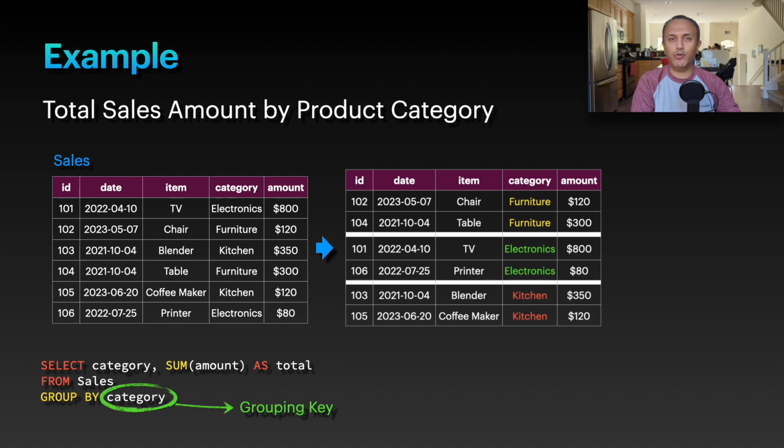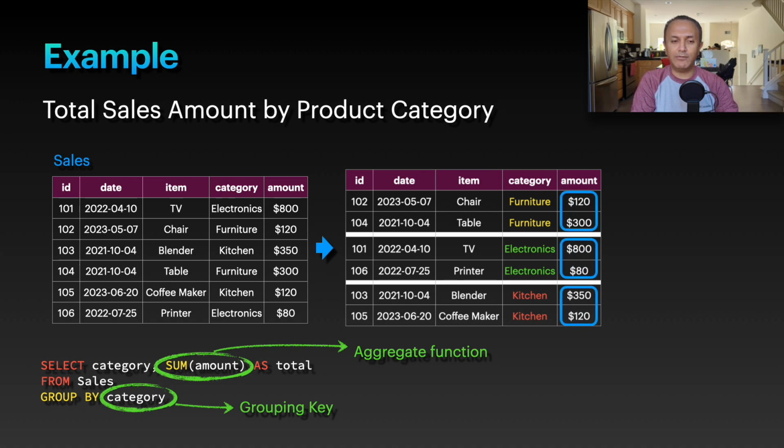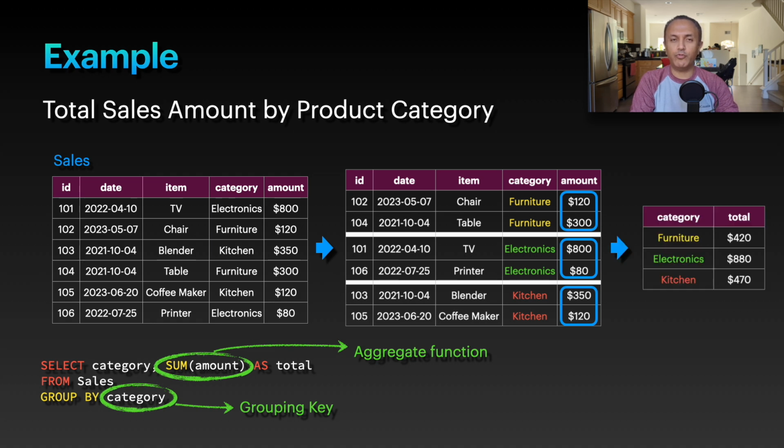How do we split those groups? We're going to see that later on. But once we have split those groups, then we look at what we want to output. In our particular case here, we want to output the sum of the amounts. So we call this the aggregate function. So now for each group, we want to apply this aggregate function on the data that we have. So here we're applying it on the amount column, and we're going to produce the sum. So for each group, we're going to produce the grouping key plus the output of that aggregate function.